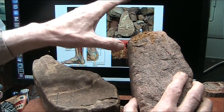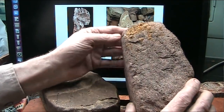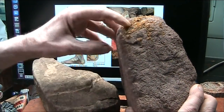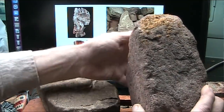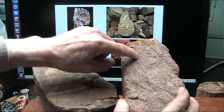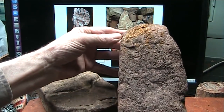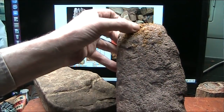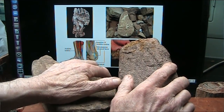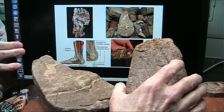Well, one of them is called hematite, and one of them is called magnetite when they harden up. Hematite is the red blood. This is what happens with hematite. It wants more of these mossy things. That's growing right in where I can feel the depression where the bone would have been. You can see the bone right here? You see there was a bone right here? But anyway, red blood grows this kind of moss. Black vein blood grows the lichen. When you see lichen on something, it's growing where the black blood is.